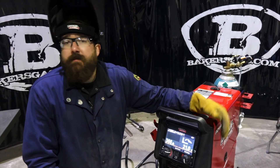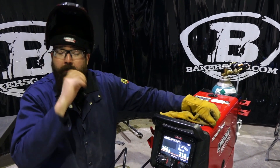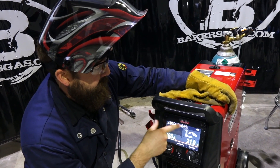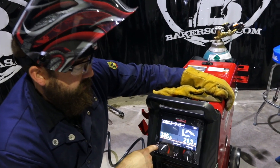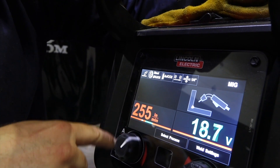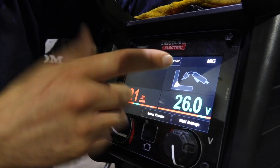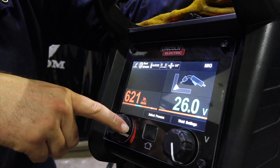One of the questions we get is: what is the Arc FX function on this unit? So with the Ready Set Weld, we went through the home screen — you picked U1 MIG, steel at 0.035, 75/25 gas, and quarter inch material. What Arc FX does is, if you adjust your wire feed speed, you can see the bead profile change. As you go down, the bead profile gets smaller, and as you go up it gets bigger. It's showing the novice welder that at 600 inches a minute and 26 volts, you're laying down a pretty decent fillet weld.